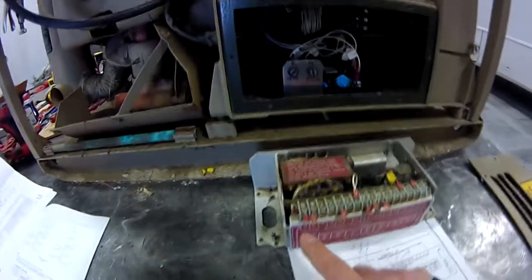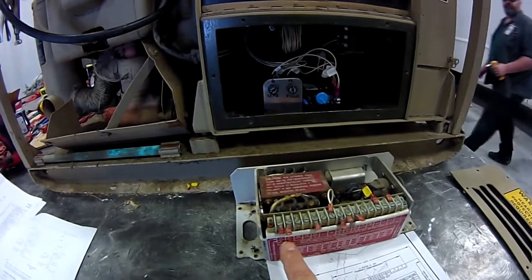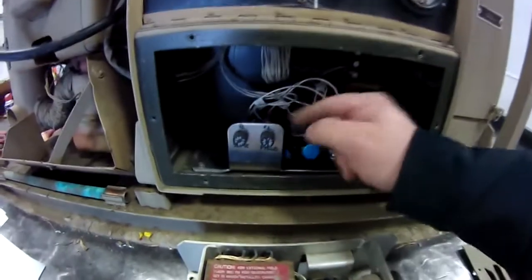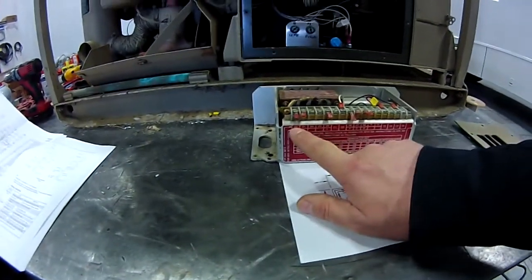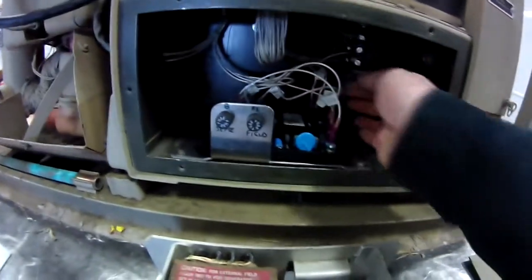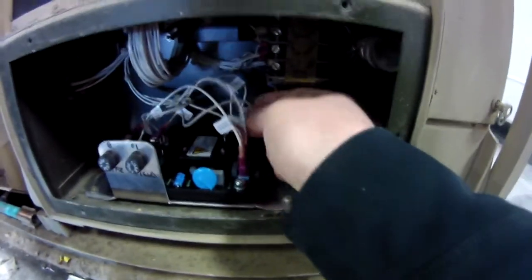I basically took pins five and six — these are my field wires — and I added a fuse to them. So this is my field wire fuse. Wire 20 is what it was labeled. Looking back here at the top numbers, wire 20 and 21 — I've got wire 20 and 21 and they connect up to the field. So this is wire 20 and wire 21; they connect up to the field connections F1 and F2.